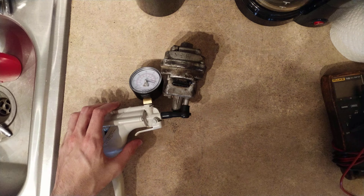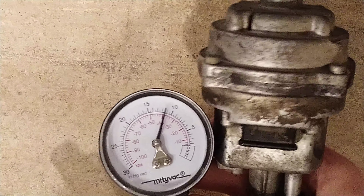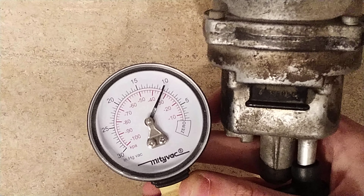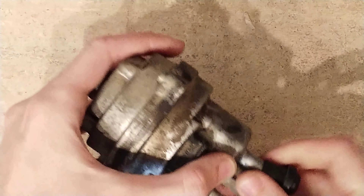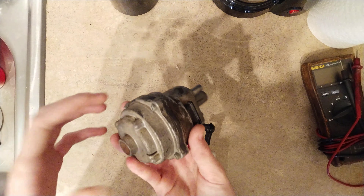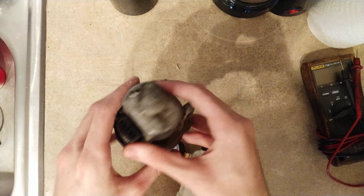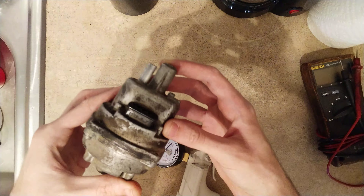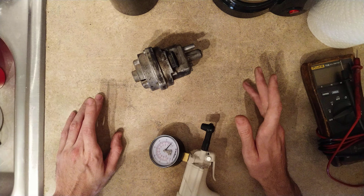Notice how it's dropping very quickly — I don't even have to count. So this MAP sensor has a vacuum leak in the diaphragm on the back, or the rubber seal between the two halves. This is possibly rebuildable in the future, but now that we have the verified good one, we're not going to use this sensor. This was the problem causing the car to run too rich because it couldn't measure correctly. We'll mark it as bad so we don't accidentally mix it up. That's how to test your Bosch D-Jetronic pressure sensor, or what most people call a MAP sensor.